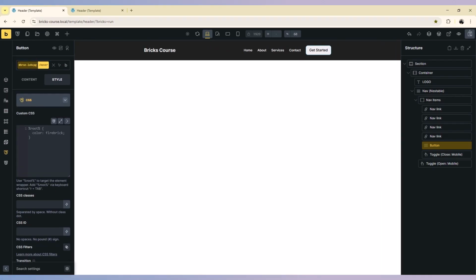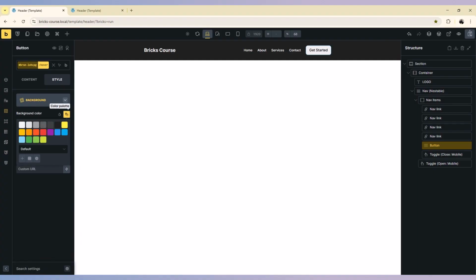Okay, and we go to the background, and we can change the color that we want. You can change a lot of stuff here. You can change the size, and you can change the background, and you can add in the hover like a border. But right now, let's make it simple, and we're going to change just the background.